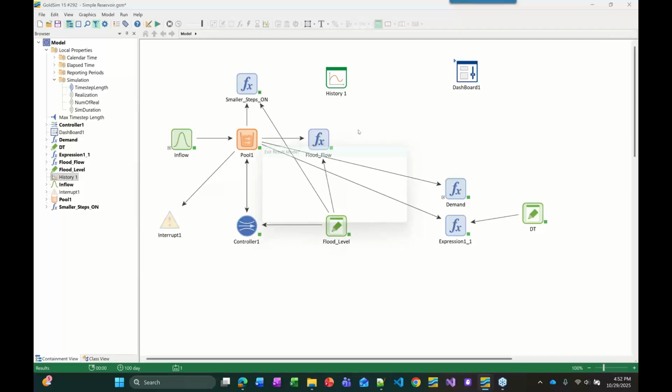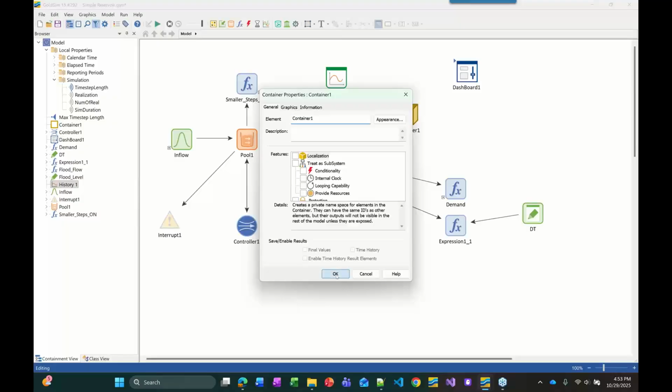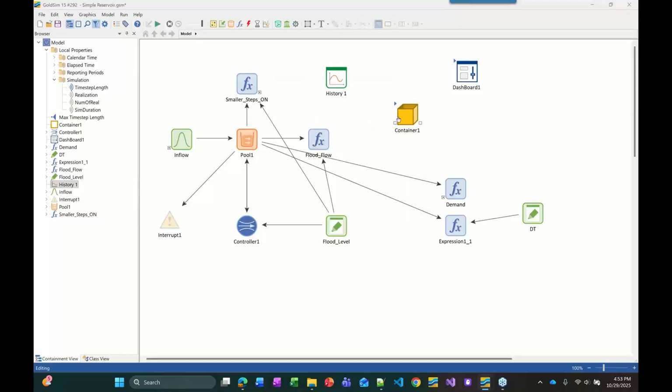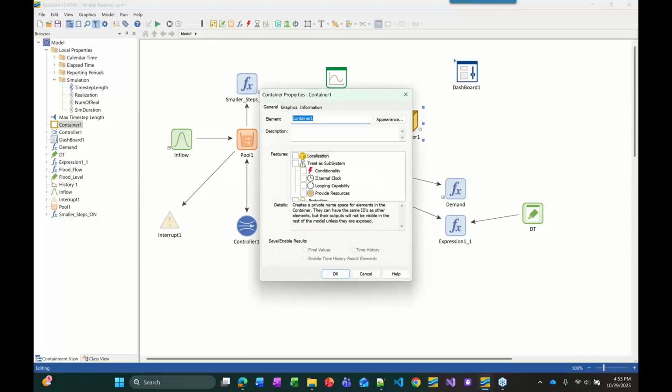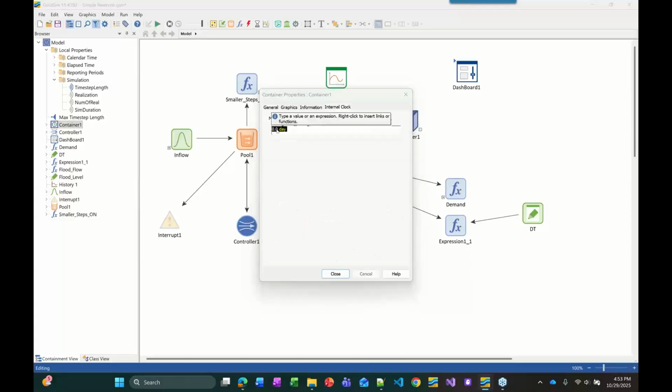There could also be times where you want increased time steps in only one container. So you can double click on the container and change the internal clock. And then in the internal clock tab, you could say, I want this to be 1 hour.